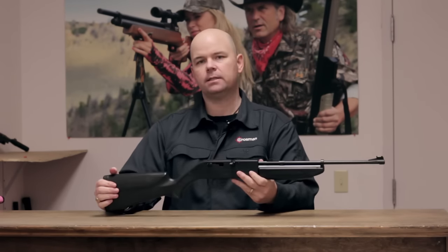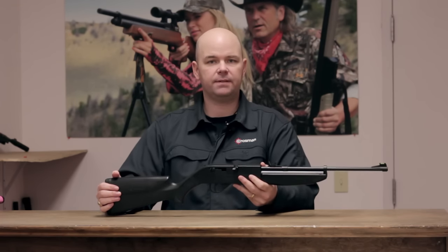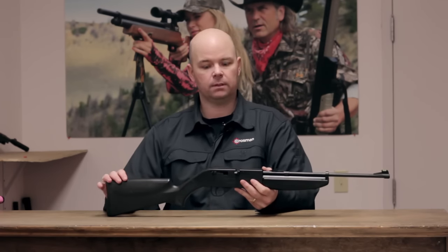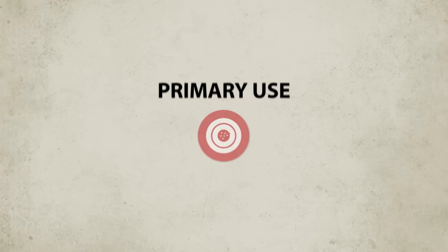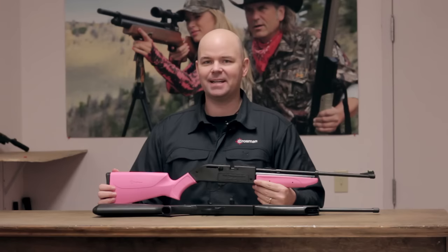Now the 760 is available in a variety of kit configurations that include targets and safety glasses and BBs and pellets. Some have a red dot, others have a target finder scope. It's also available in a great looking pink model. The 760 is ideal for target shooting and introducing beginners to the sport of shooting. So check one out today and take it outside.